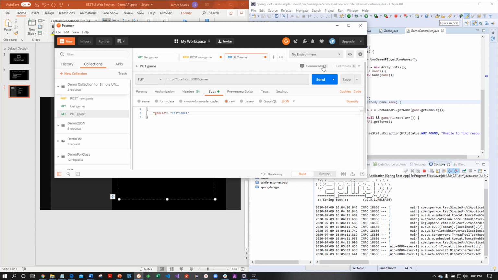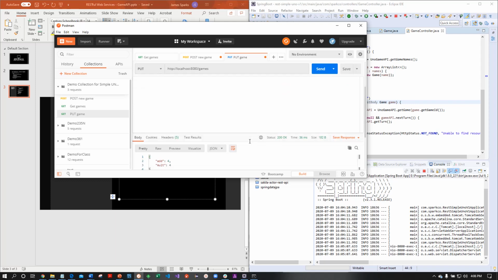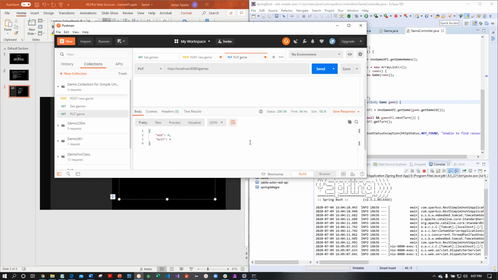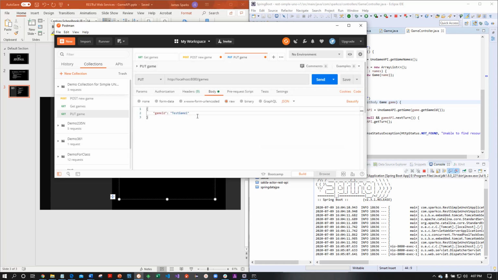And if this runs, it should run our turn. Okay, there we go. Add 4, multiply 4. Remember that simplified API? And there we go. All right, it's run out of turns.